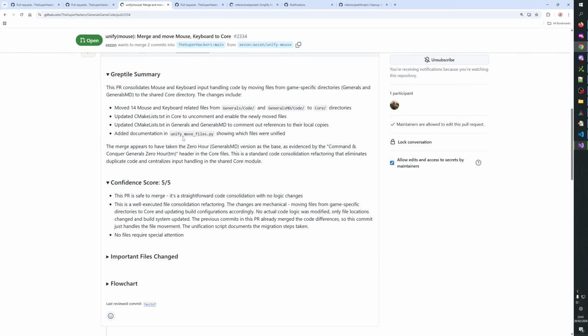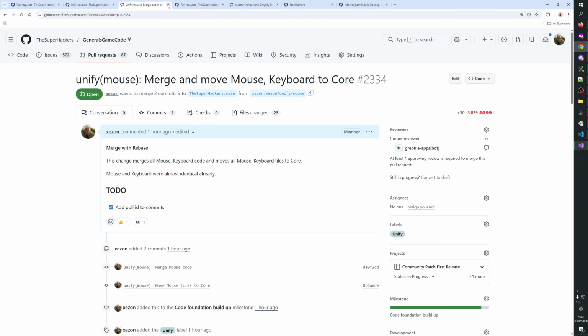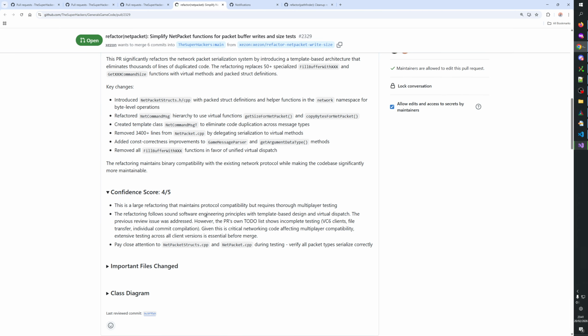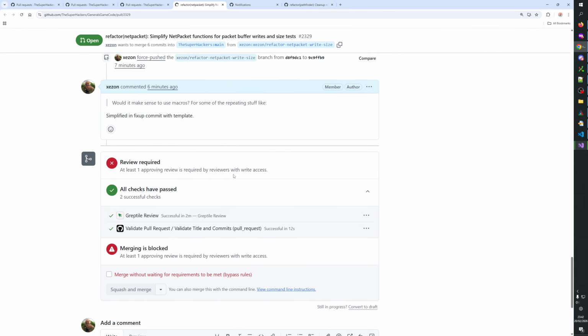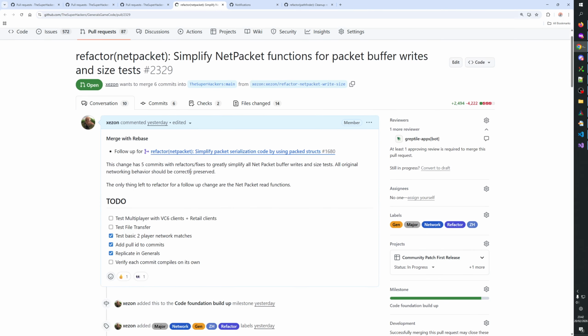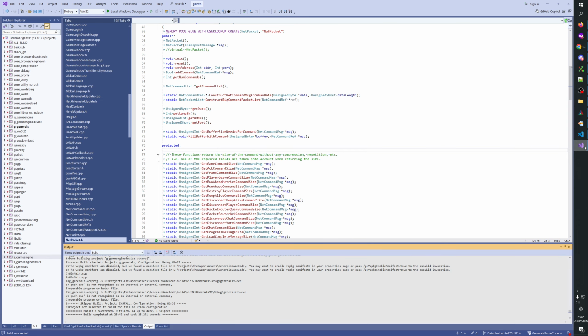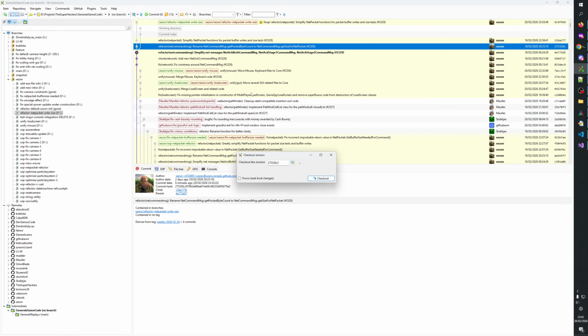So here, Greptile is happy with this. Cool. Here, Greptile is not happy because of the to-dos. Okay. That also succeeded, and then let's check this one.